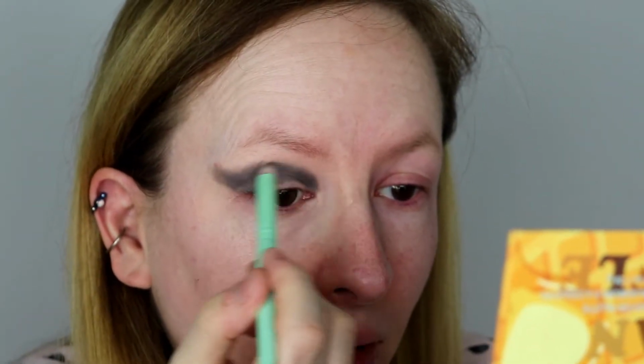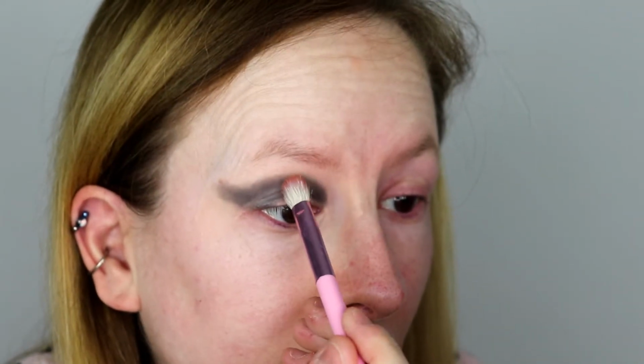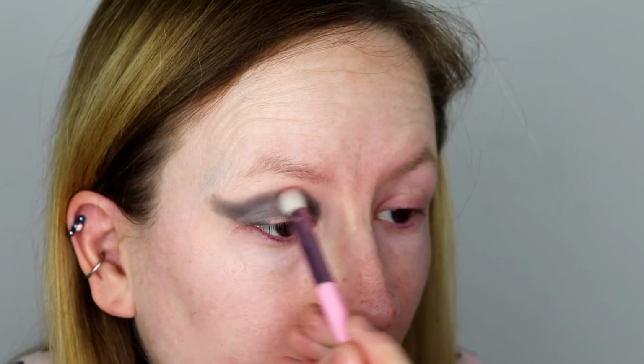I mean, it's definitely a grey. I wouldn't say that was a black, but that's fine. And then I'm going to go in with this colour here called Intrinsic. Kind of medium brown. And use that to start blending that out and maybe hopefully kind of warm it up a bit.